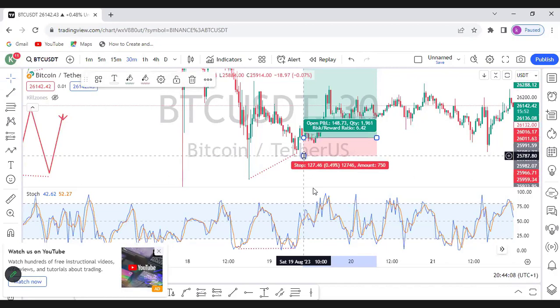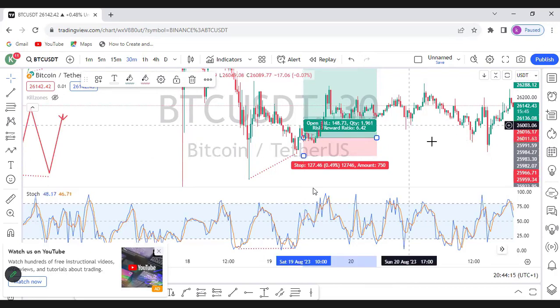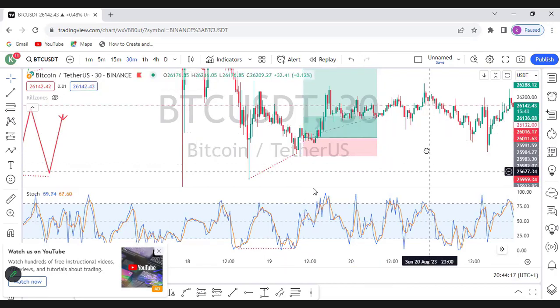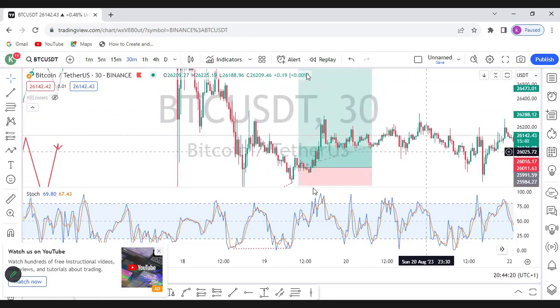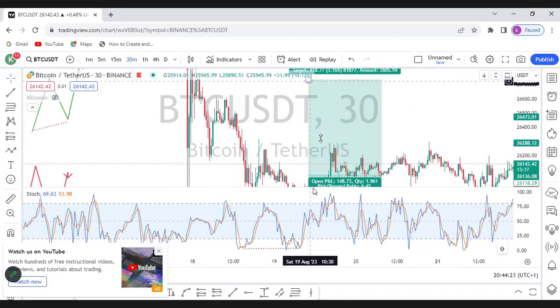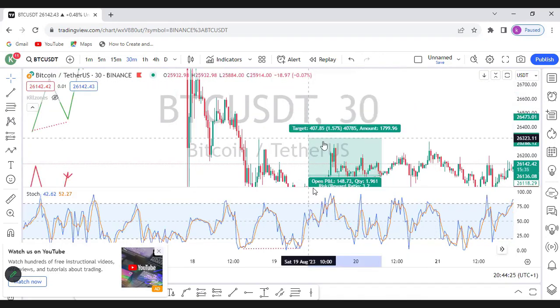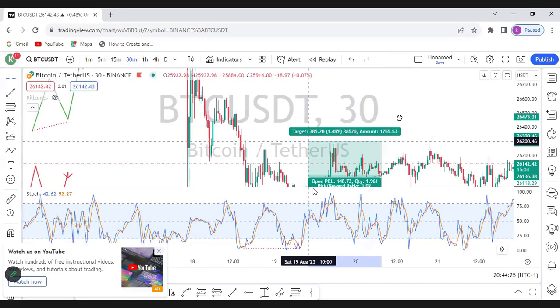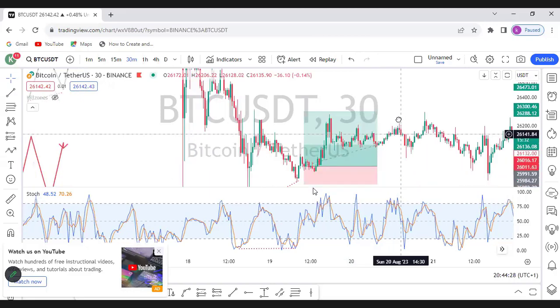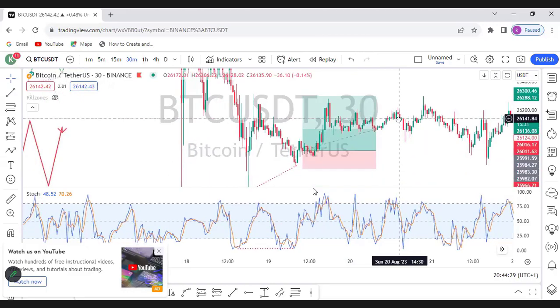Now, if my trade is going above 1 to 3, then it means I am actually adjusting stop loss, and that is what we would actually teach you. If your trade is going above 1 to 3, you can adjust your stop loss to go 1 to 4, 1 to 5, 1 to 10, depending on how your trade is.